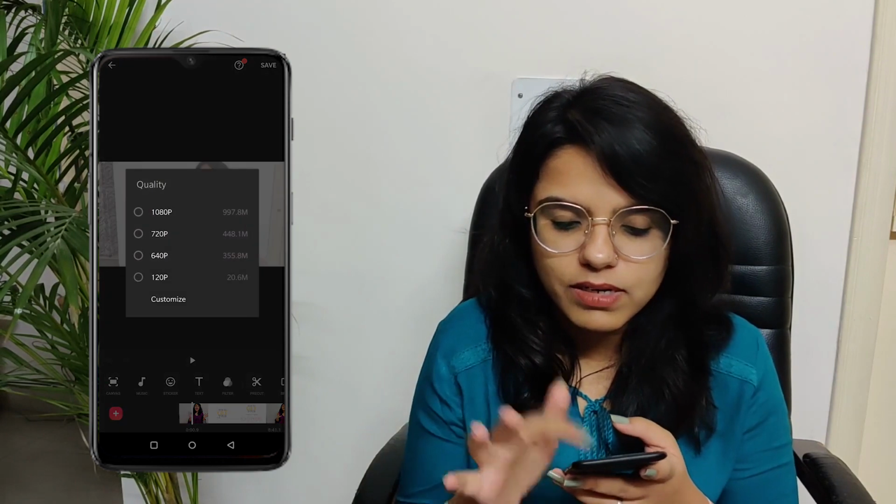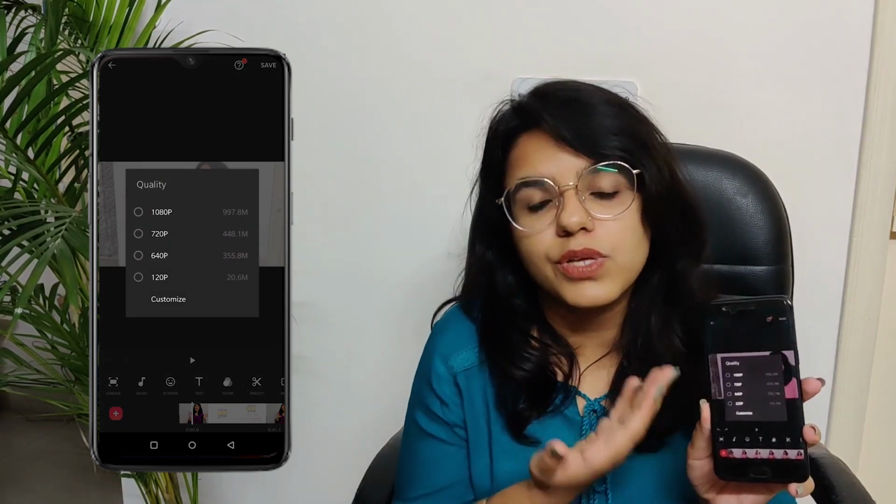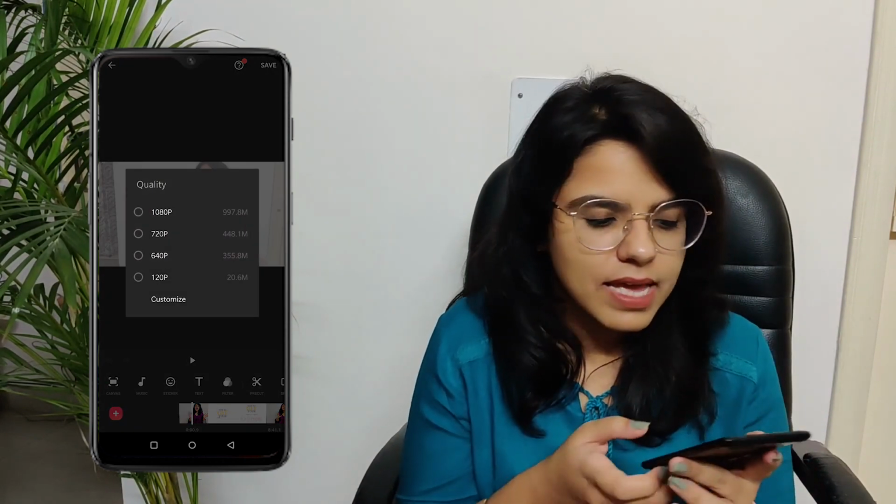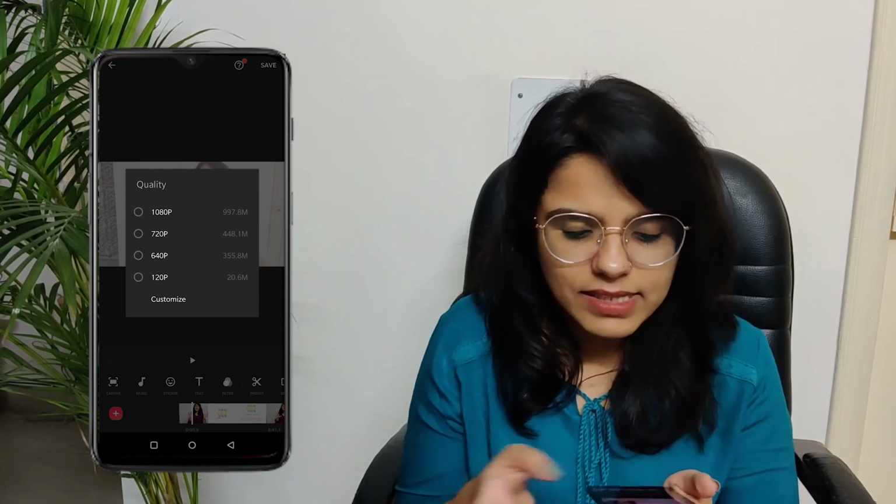The last part is actually once you have to save it, just click on the save button. Click on save and be done with it. You can save it according to your requirements, and that's it. That's how you proceed with it. If you want to save it as a draft, you can come back and edit it later as well.